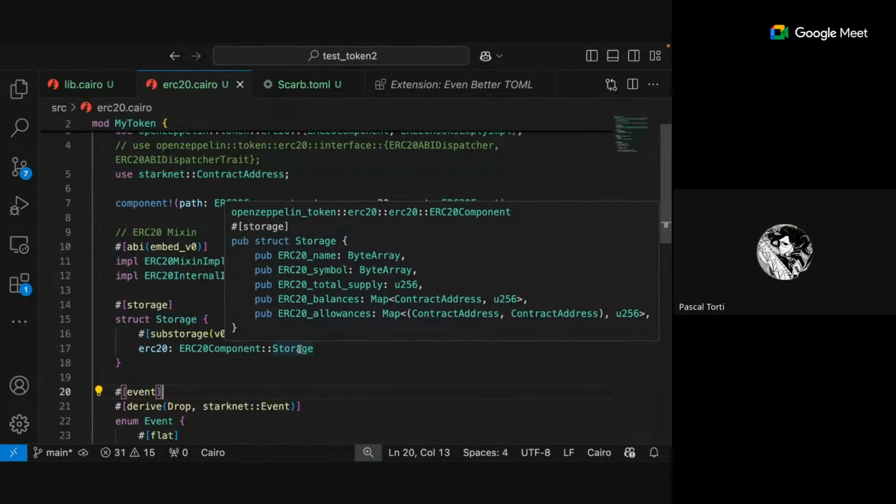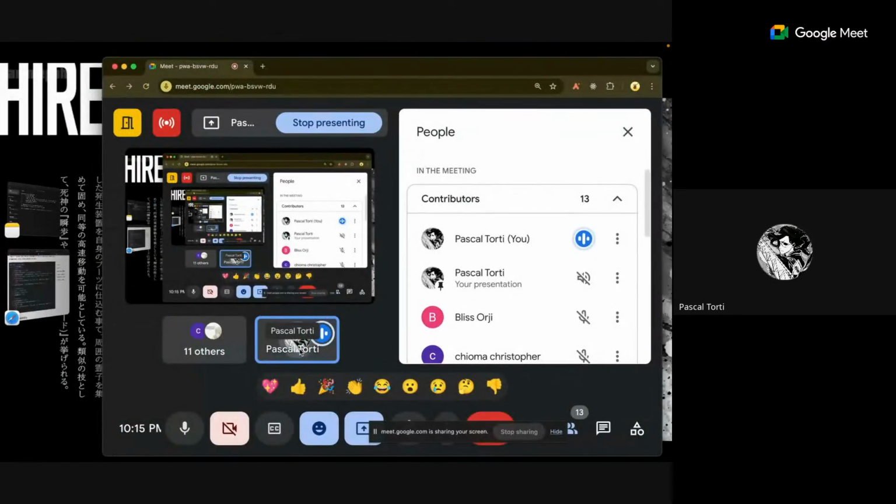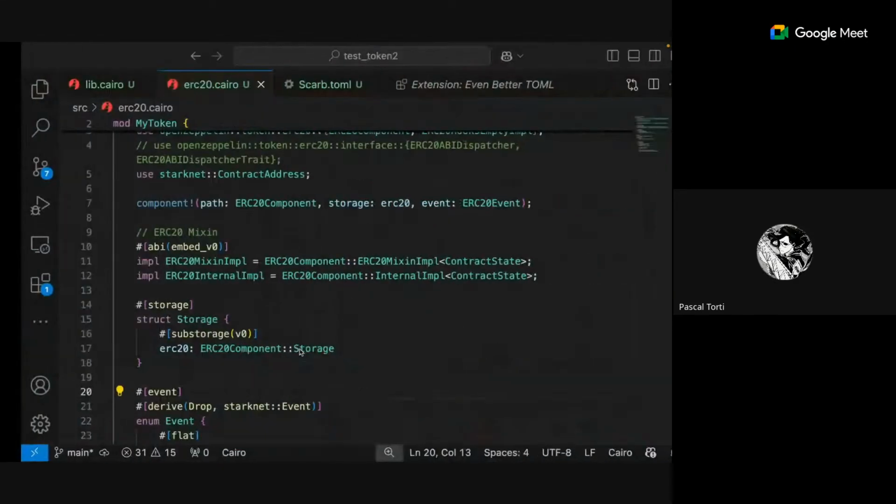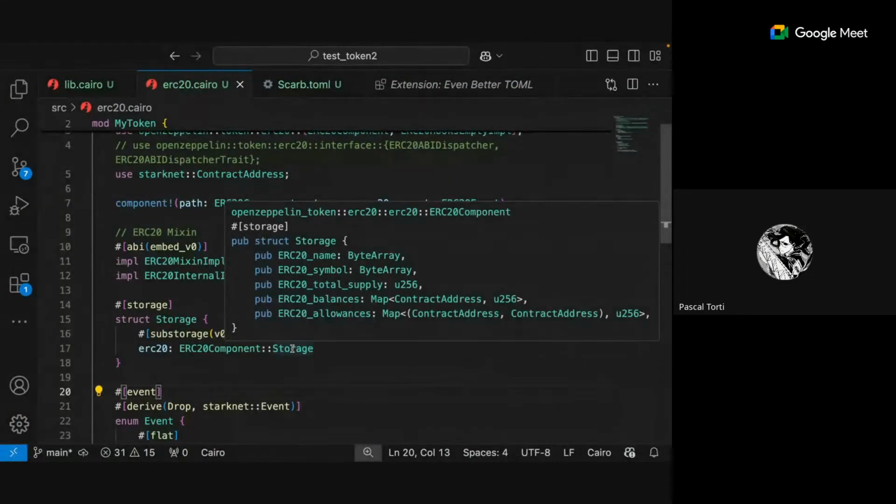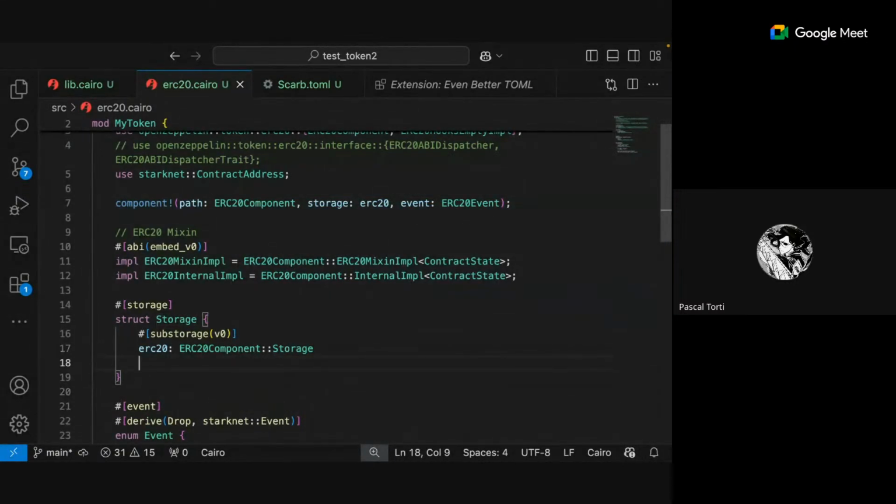Can you see my screen? Can you see the storage that is inside the component? Here. This is the component. This is the storage that is inside this component. Now, for example, can you see this? You have this. Yes, sir. If you should reply me, please. You have this. You copy this now, and maybe for some reason you want to have a storage here. Let's say fields 252, right?